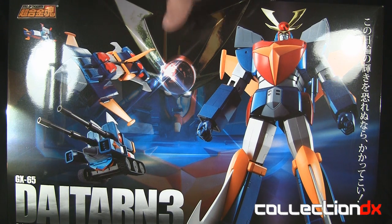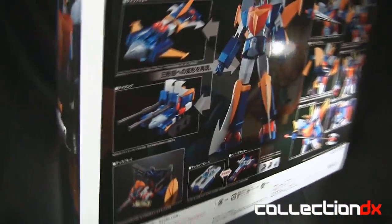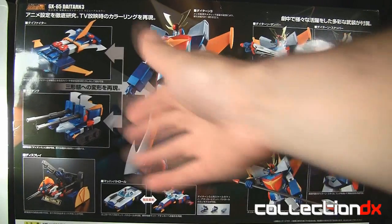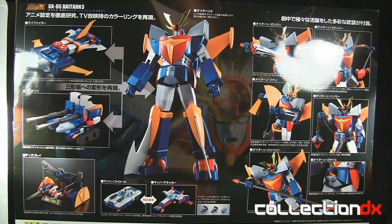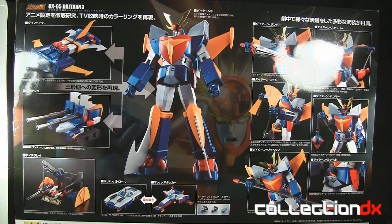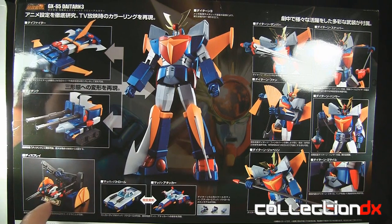Alright, now Josh already did the review for the GX-65, so there's really no reason to go into incredible depth with the review, since it is the same exact figure that Josh reviewed. Again, it's just really the color differences. But you'll see back here in the box, it shows the three different modes. You get the robot mode, you got the Die Fighter and a Die Tank, and then the stand here, which is different than the regular release.